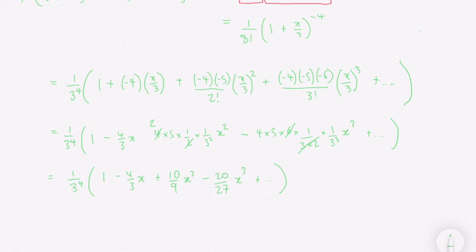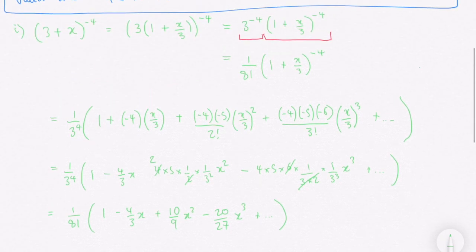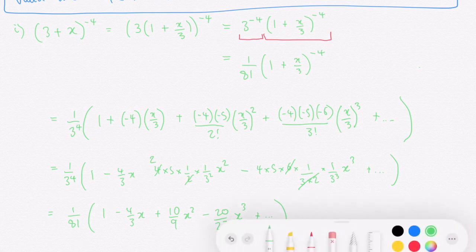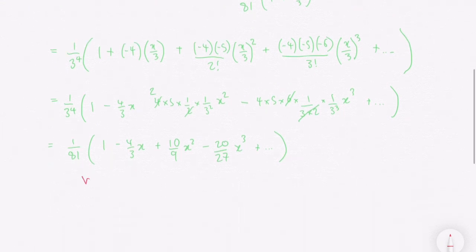If you want to expand that out, or you want to write that as 1 over 81, that is absolutely fine. But we also need to be very careful and ask when is this valid? Well, the question of validity comes in when we ask about binomial expansion. So we're really asking when is this valid? Well, this is valid when x over 3 is between -1 and 1, which is equivalent to x between -3 and 3. So this is valid when x is between -3 and 3.